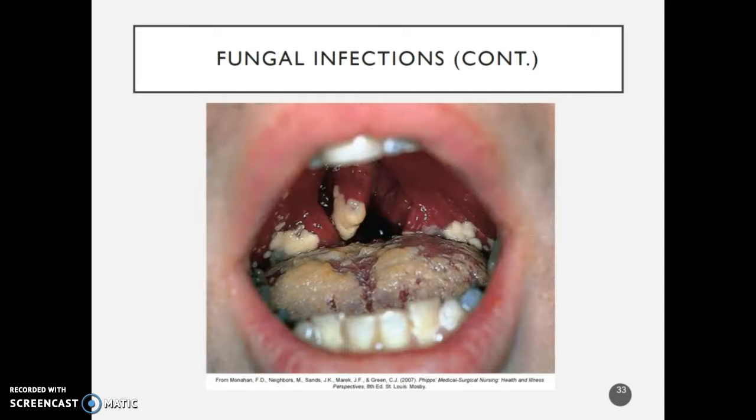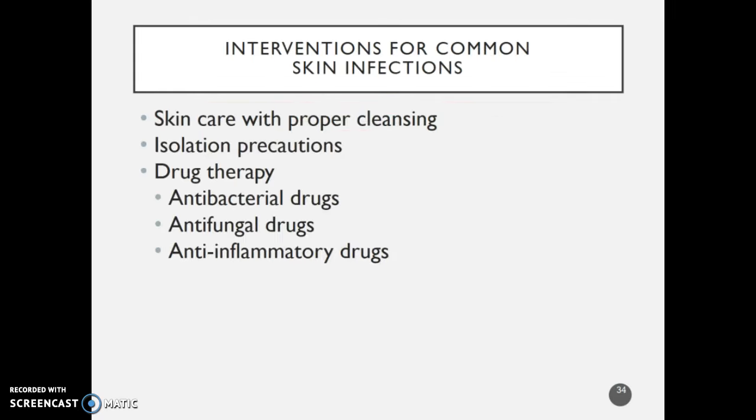You can see severe fungal infections of the throat, and you see those a lot of times in very debilitated patients and in cancer patients. So always be looking in the oral cavity of patients that you think are potential for immune problems. Again, with skin infections, skincare has to include proper cleaning, isolation precautions if it's something that can be communicated to other patients. Sometimes they're going to be put on antibacterial drugs. If it's a fungus infection, they're going to be put on antifungal drugs. And sometimes just to reduce the swelling and the discomfort, they may be put on anti-inflammatory drugs as well.